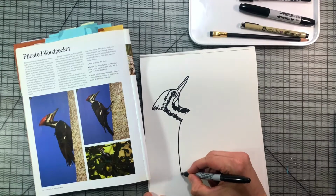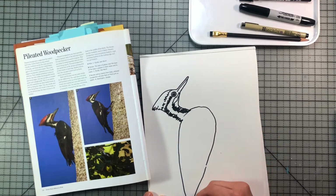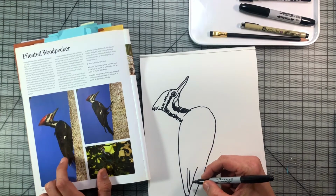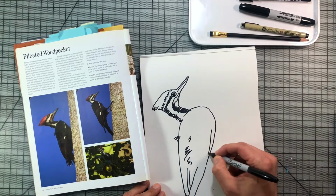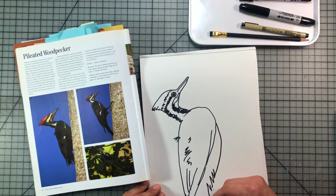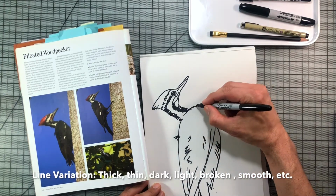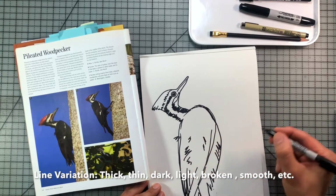All right, now I'm going to draw the body, which is sort of like a pointed oval, sort of like a teardrop. Oh, not exactly. It's got these little things in the bottom. The feathers are black, and it's hard for me to tell exactly what's going on, but I'll try to put in what I can. So then there's the body over here. That was more of the feather. And there's a lot going on here, which I can't tell exactly what that is, but I'm trying to put in as much as I can. And there you have it.